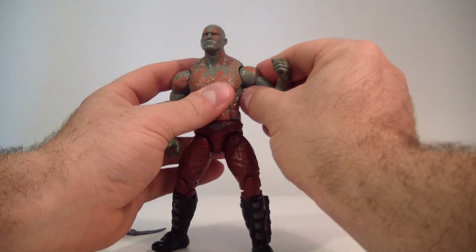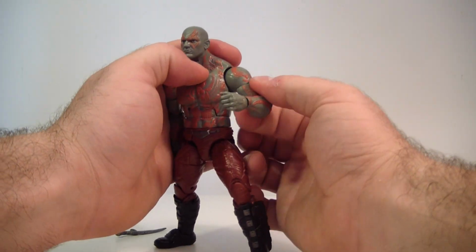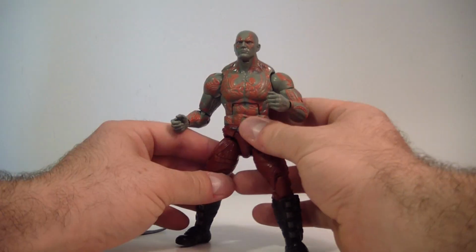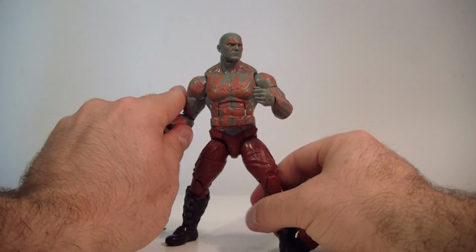And everything pretty much on him, besides this bicep swivel gapping issue that he was just packaged poorly with, everything else, very fluid, very nice, smooth. I don't have any wiggling, no nothing. No loose neck joint or syndrome or whatever you want to call it.